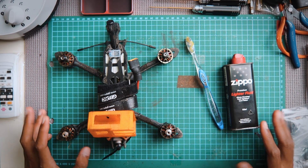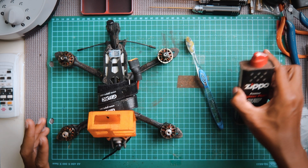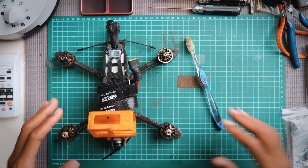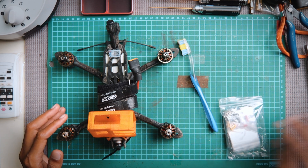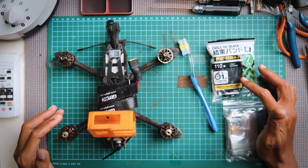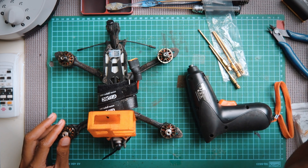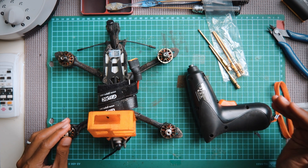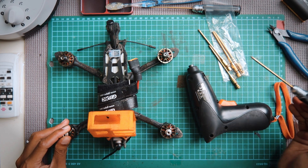Of course you'll need a brush. I'm using tissues and some lighter fluid to wipe off areas that are non-sensitive — definitely not using lighter fluid on the flight controller itself. At the end you may discover you're short of some parts, so you'll need spare screws, nuts and bolts, and cable ties. I'm going to be using a power tool with hex driver bits to loosen or tighten screws, but only halfway — the final tightening I'll do by hand so I don't break the threads.